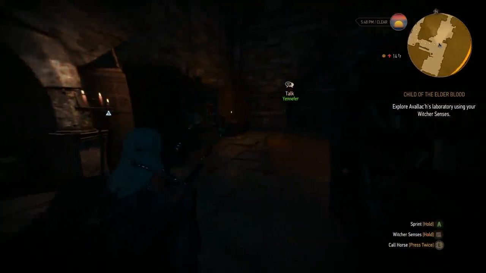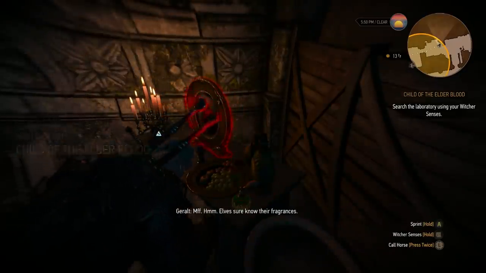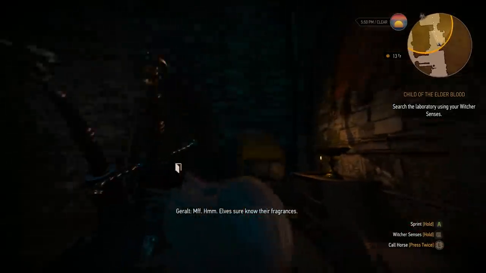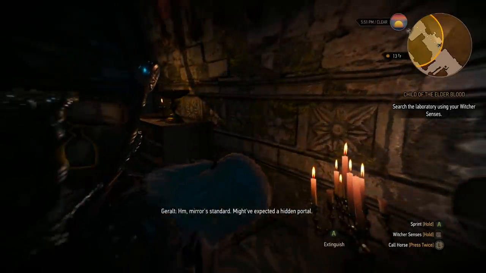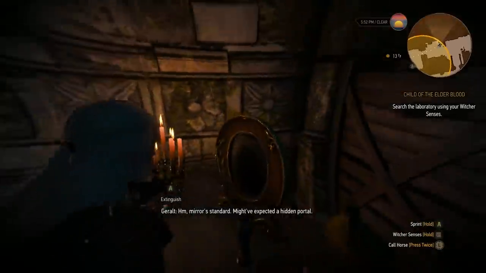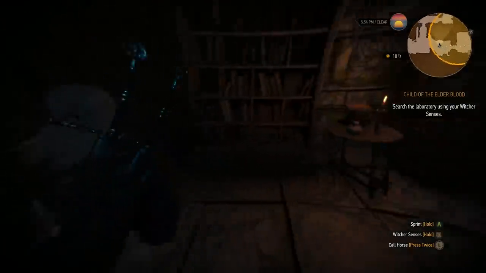Someone's there. Beyond the door. Hang on, there was some... Elves sure know their fragrances. Mirror standard. Might have expected a hidden portal. Yeah. So someone's beyond the door. Is that everything? I think so. Okay.